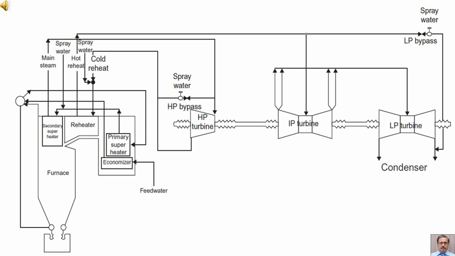The same diagram is shown at a larger size. In this diagram, the process starts with feed water. Feed water enters the economizer of the boiler. From the economizer, the feed water goes to the boiler drum. From the boiler drum, saturated steam comes out and goes to the primary superheater. From the primary superheater, the steam goes to the secondary superheater. Before entering the secondary superheater, the steam is sprayed with spray water to control the temperature at the outlet of the secondary superheater, which is the main steam.